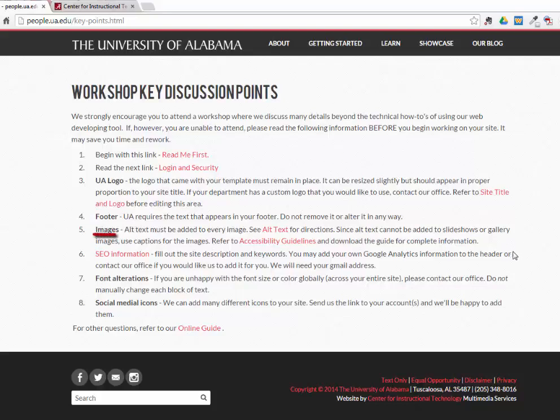The images. We've already discussed it somewhat when we talked about the ADA guidelines, and I referenced photos or images. This is more detailed information provided at the links you see here. SEO information. Under your Settings tab, you will find a section called SEO. That stands for Search Engine Optimization. The link here provides all the details about it, but it basically is required so your site is found in the major search engines such as Google, Bing, and Yahoo.